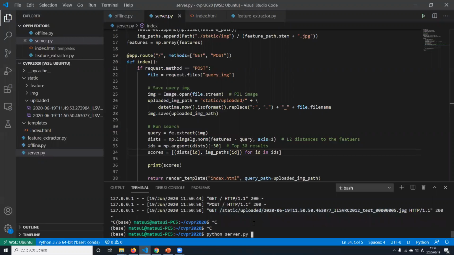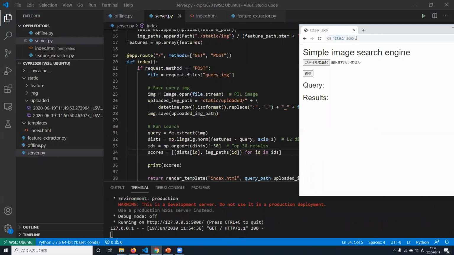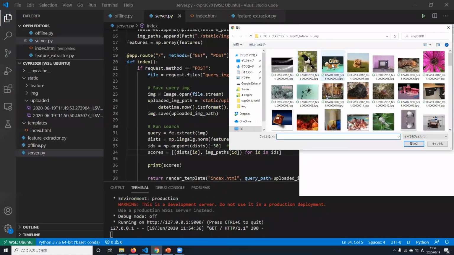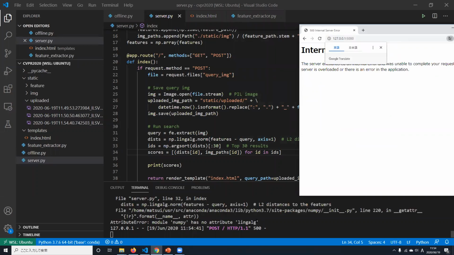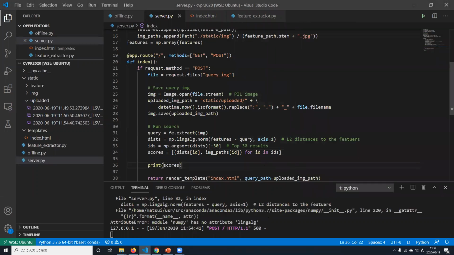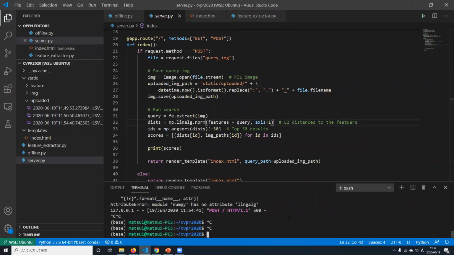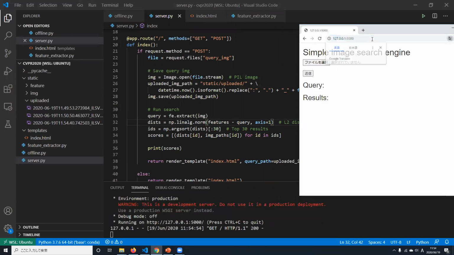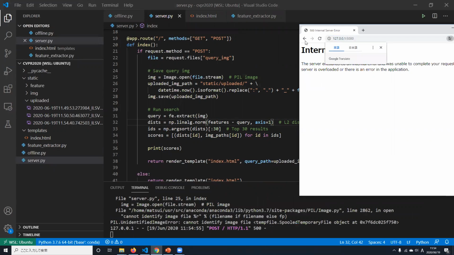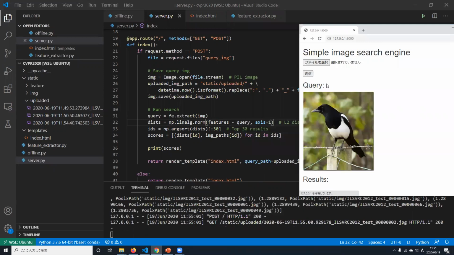Let's check what happens if we select something and send it. It's a typo, sorry. Linear algebra. Okay, do that again. Select something and send it.